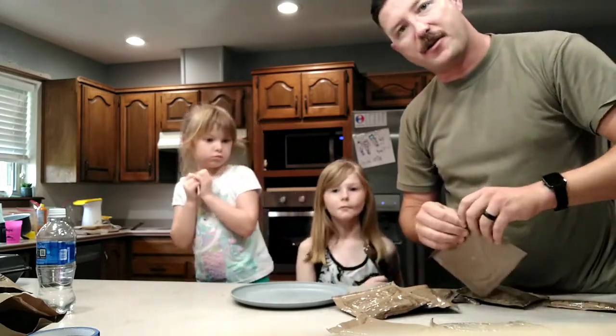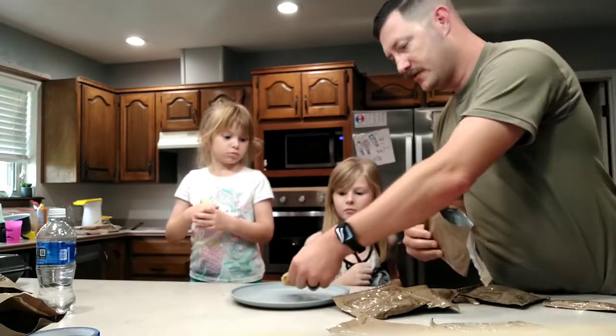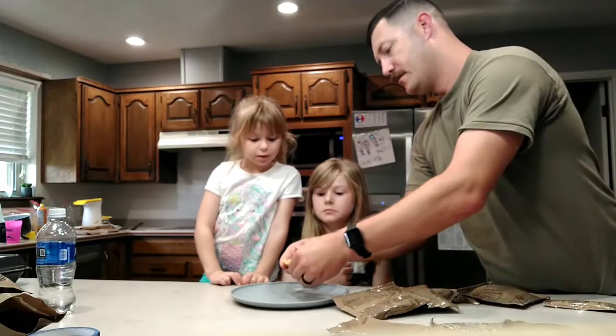Now that we tried the entrees, I went ahead and got the crackers out, which are in these little vacuum-sealed packages. I've got a nutritious energy bar. I've got some banana nut ranger bar — I'm going to open that up because I want to know, is it like banana bread? It's a bar — a little crunchy bar.